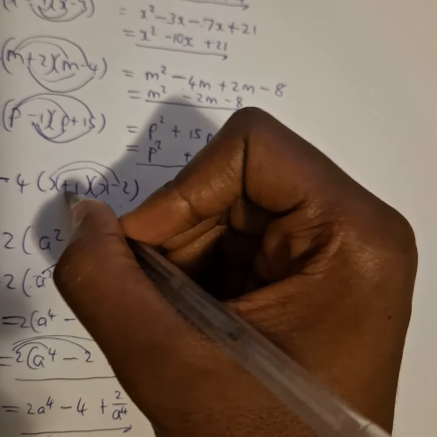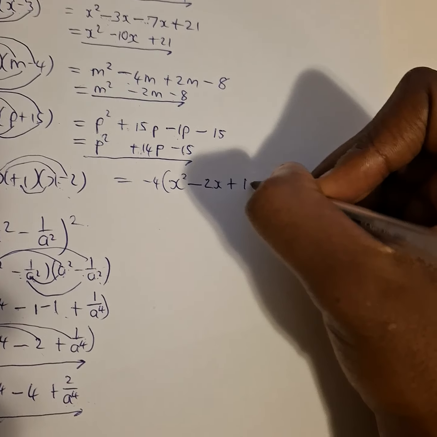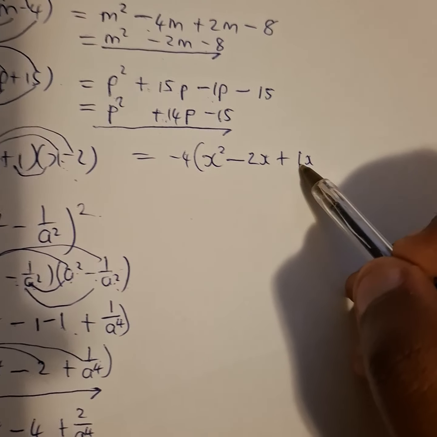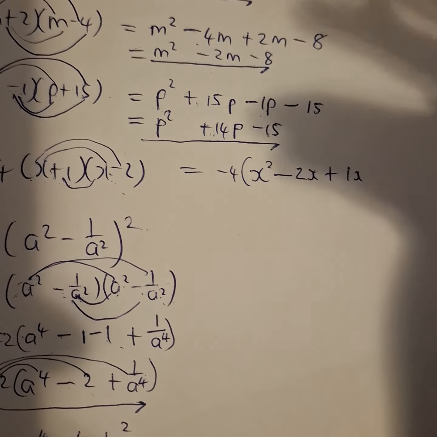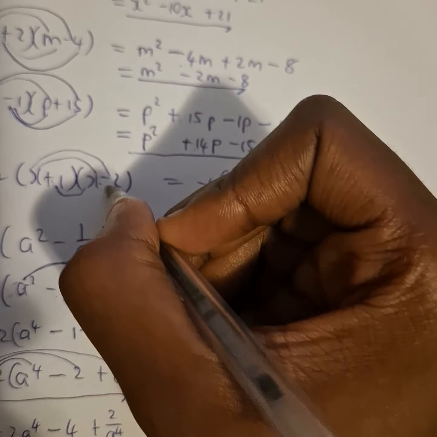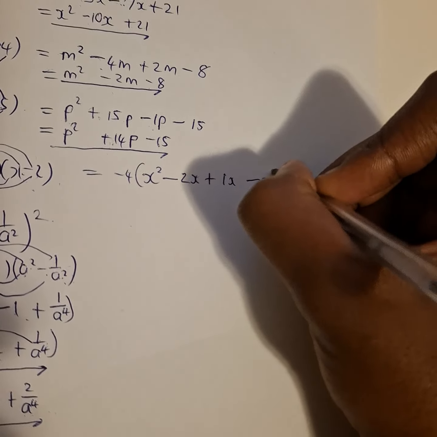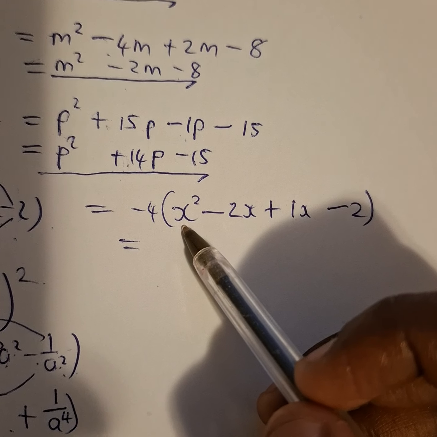Inner terms, positive times a positive, positive. 1 times 1, 1. The x next door. Remember, we didn't have to really write down this one. We could have chosen not to write it because the x variable is there, so the 1 can remain invisible, but it's fine. It's not wrong if we do that. Positive times a negative is a negative. 1 times 2, that's 2. You close the bracket.